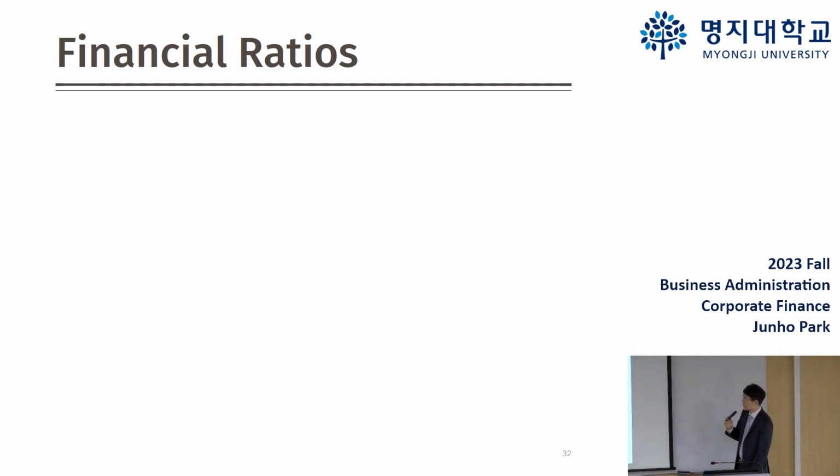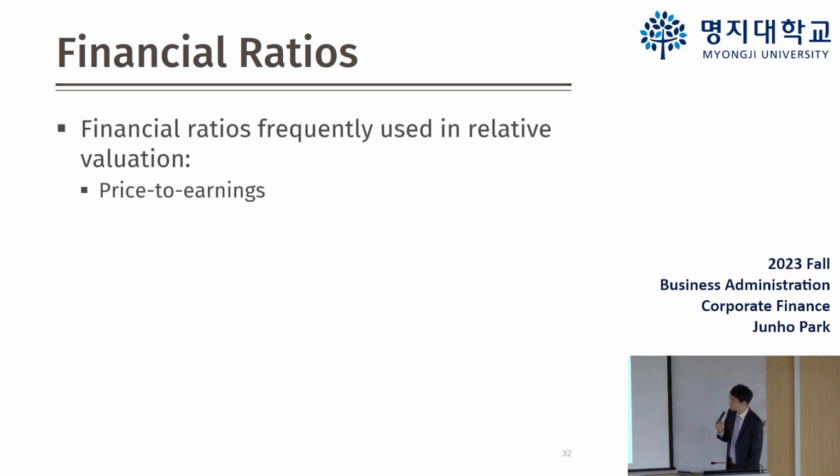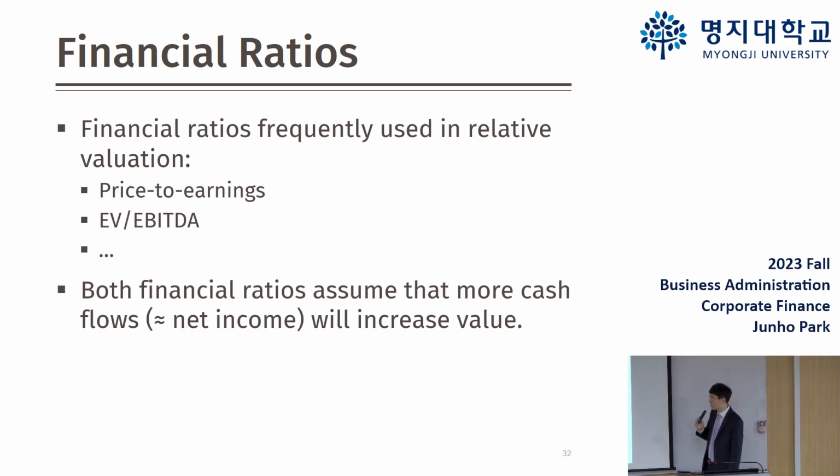Several financial ratios are popular in relative valuations, including price to earnings and EBITDA. So let me talk about each of them because they are frequently used, especially when you try to evaluate a firm's value in the stock market. Let me start with the price to earnings. Before doing that, let me just briefly summarize.